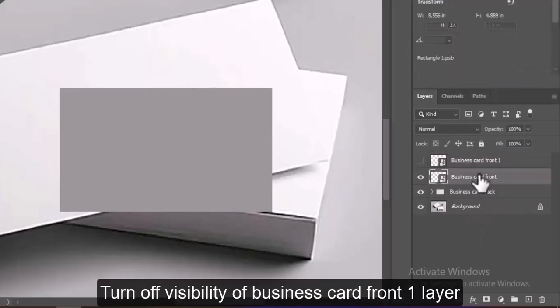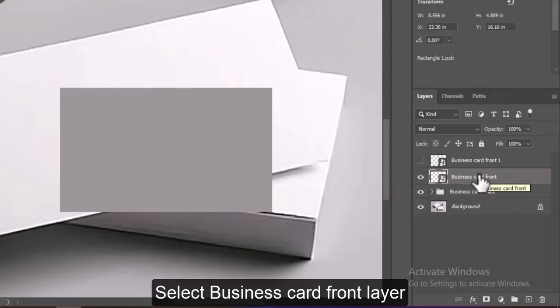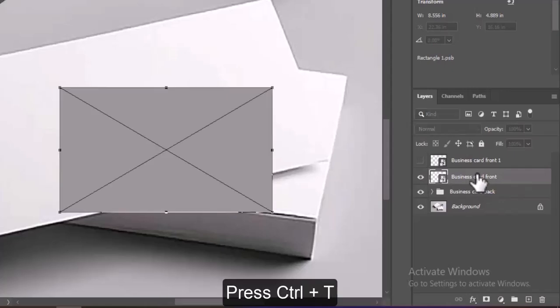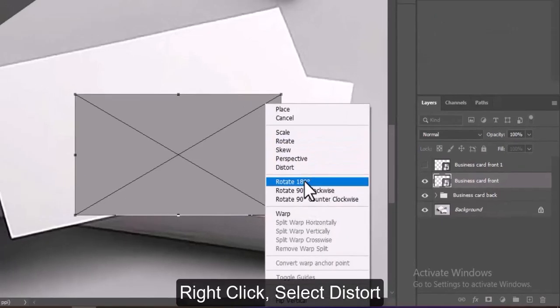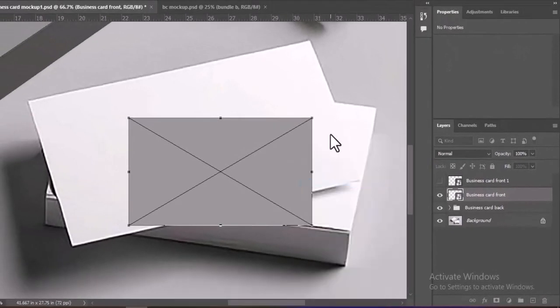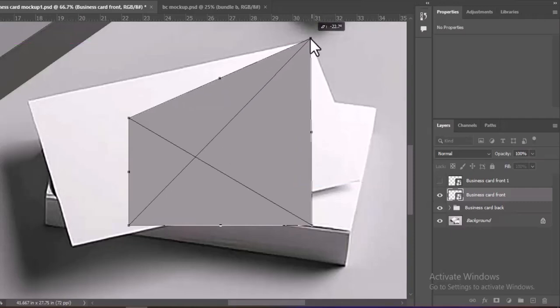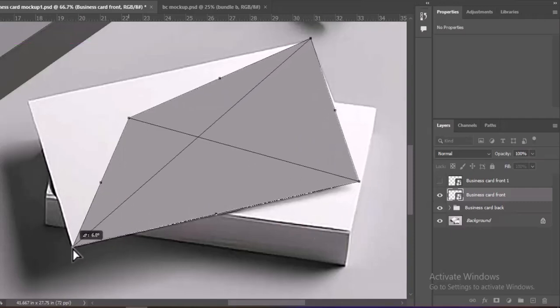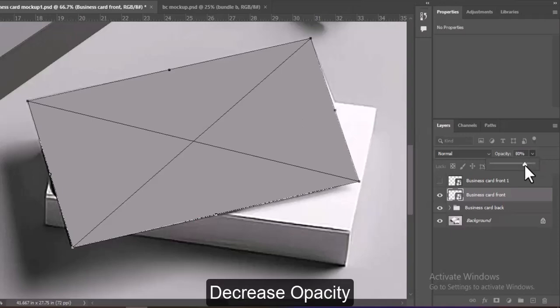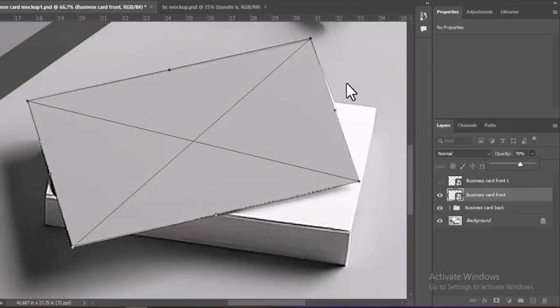Select Business Card Front and press Ctrl-T, Command-T on Mac, to access the transform controls. Right-click inside the transformation box and select Distort. Adjust the corners of the Smart Object to align perfectly with the top card in the business card bundle in the image. Temporarily lower the opacity to ensure precise placement.